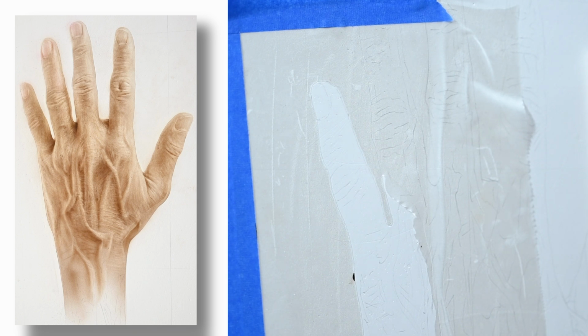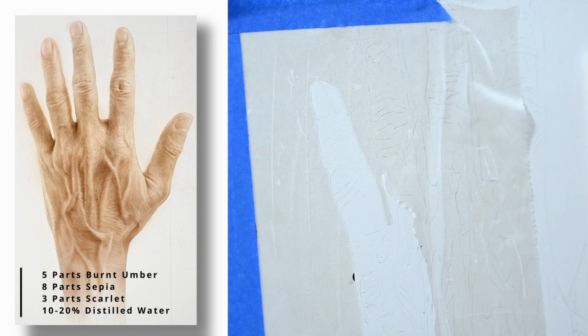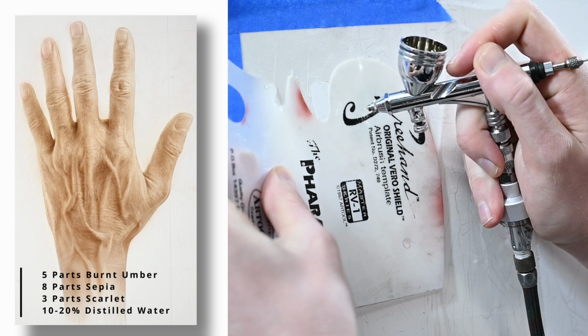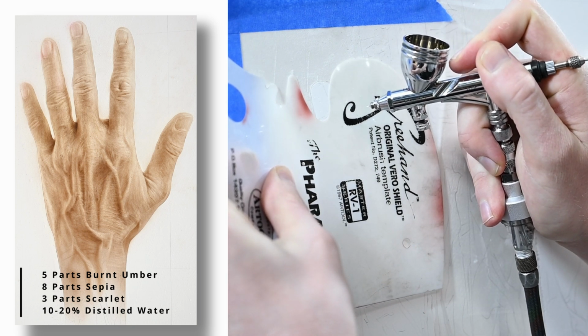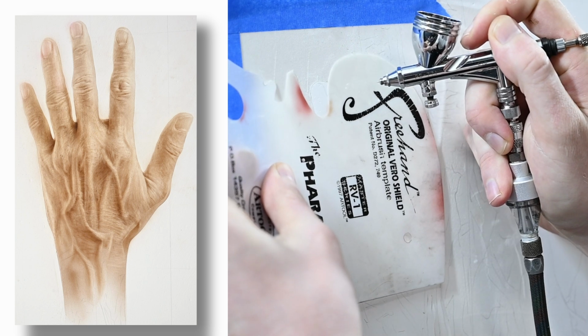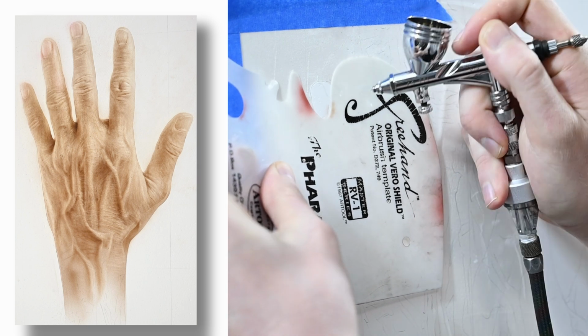So for this whole painting, I'm going to work from the left side over to the right. The color mixture is the same flesh tone from the last painting tutorial, which is about 5 parts burnt umber, 8 parts sepia, and about 3 parts scarlet. That makes this a transparent color, and that's what I'll be using for this whole painting. So starting with the small finger on the left side, or the pinky, the first thing I'm doing here is just mapping in these lines around the fingernail.